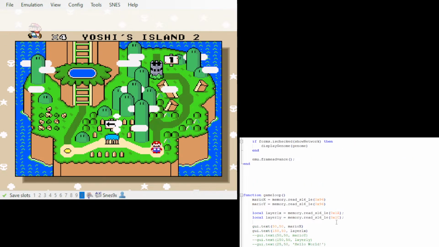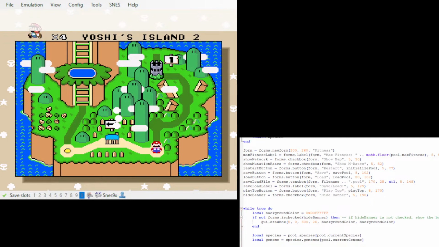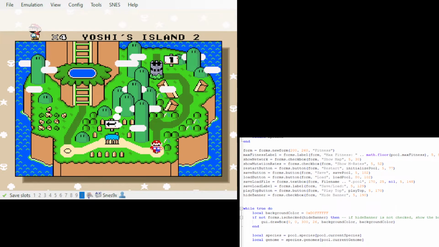So here it says if this checkbox is checked, then you would run this form. Oh yeah, display genome, which I think is where they would show how many nodes are in the neural network, and then they draw the lines to connect them.